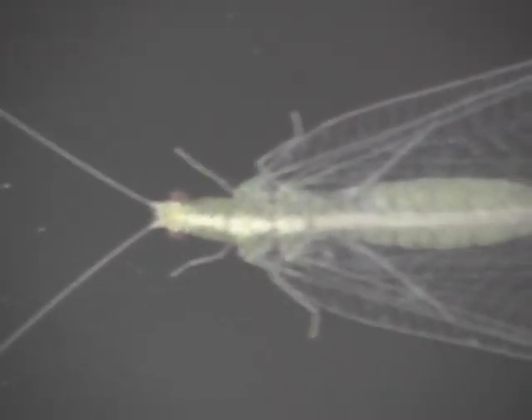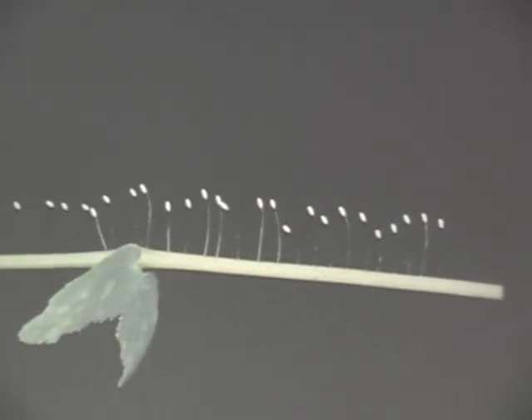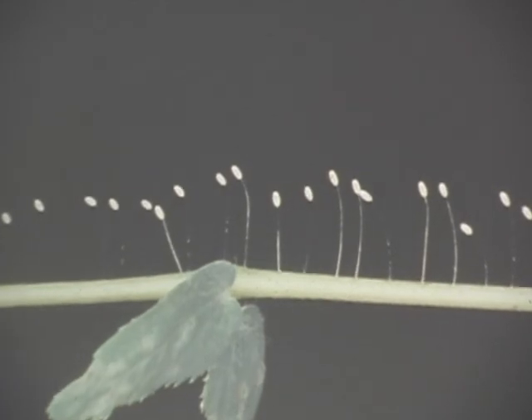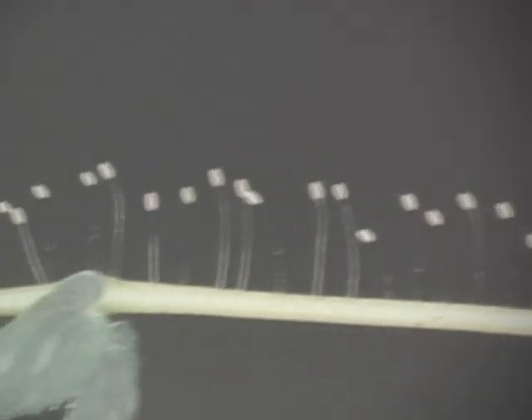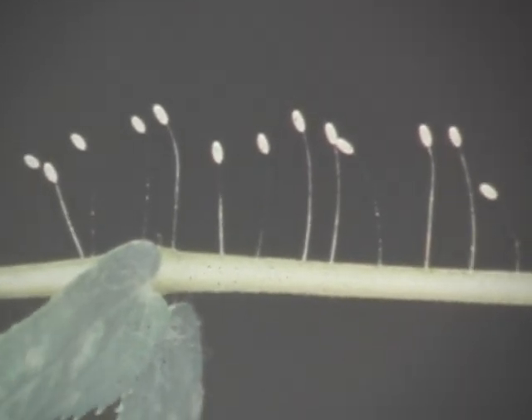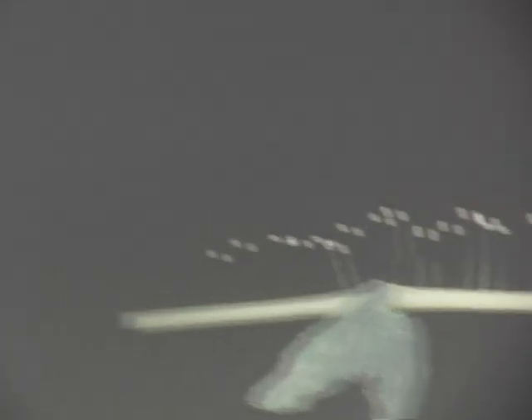That's a beautiful gal — a green lacewing fly. Very beneficial. They're real beneficial in the larval stage, but in the adult stage they just hang around, look pretty, and invite the males — that's about all they do. That's her egg cluster. Normally she won't make an egg cluster like that. Usually you'll find these little cotton swab-like things scattered here, there, and yonder through your garden or fruit trees. However, if there are no troublesome insects for her larvae to feed on, she'll put all the eggs in one spot on little stems like that.